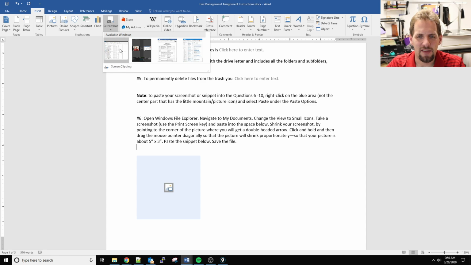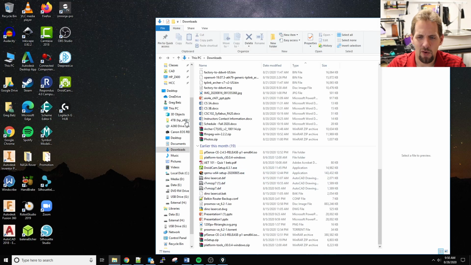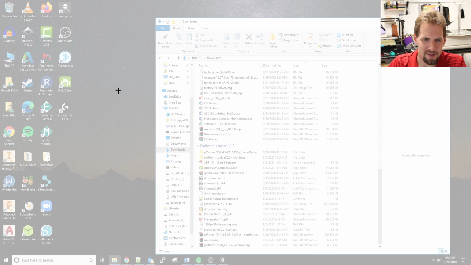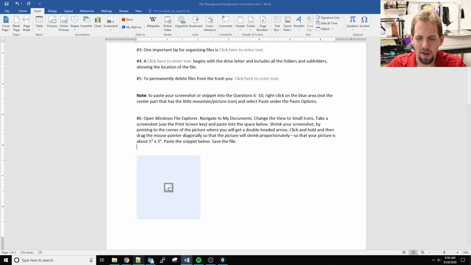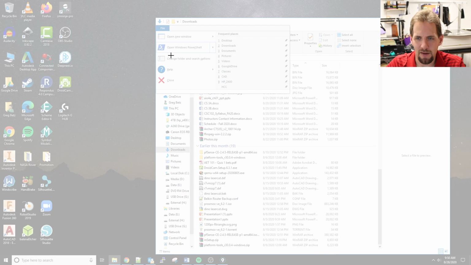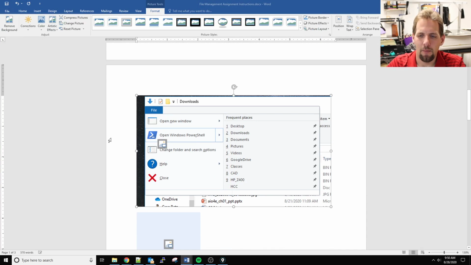Screenshot says, what do you want? Do you want to insert the Word file, my calendar, my OBS, or the File Explorer, or do you want to draw? If you draw, once you click this, Word is going to go away and show you your desktop. Then it's going to wait a second and allow you to pick what you want. In that second, you can quickly try to do things. So if I do screen clipping and then quickly click on File, notice that it let me open that. Now I can say, oh, I want this. Boom, and it puts that in there.